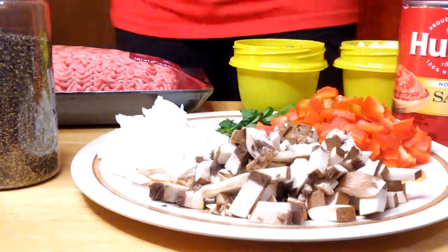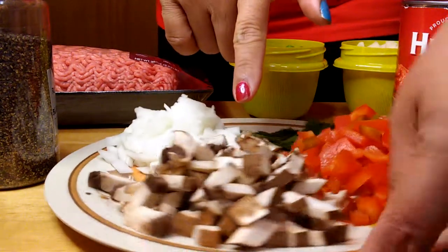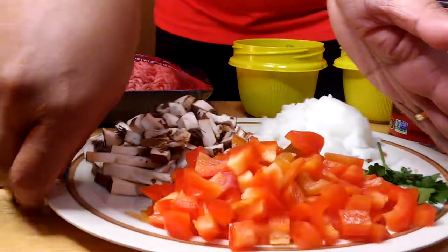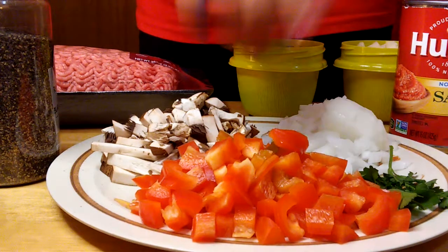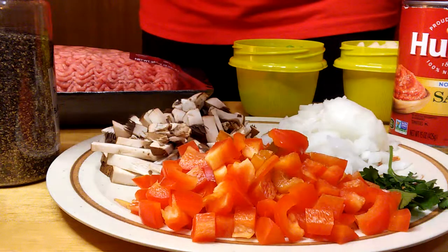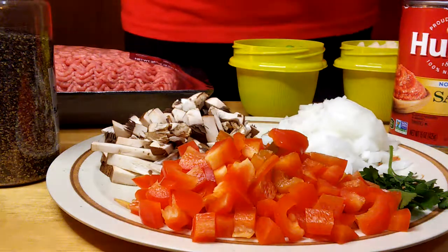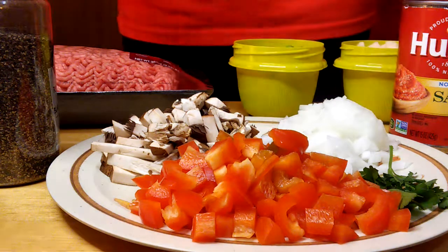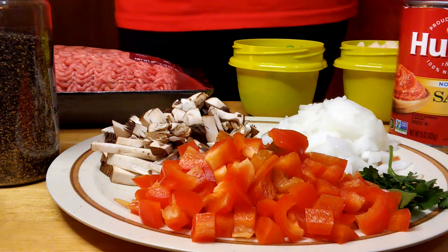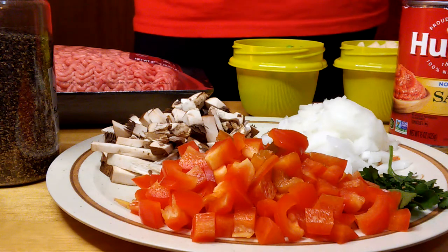And at the same time, the other ingredients is I have a cup of onion, a cup of mushrooms, and I have a cup and a half of bell pepper, which I use red. You can use green or yellow. It depends on your color that you like. And actually, this is very simple. And this is very Filipino taste. And I would like to start cooking with you guys.